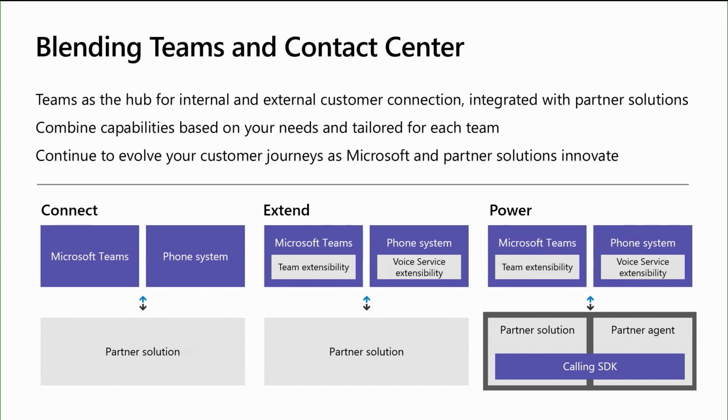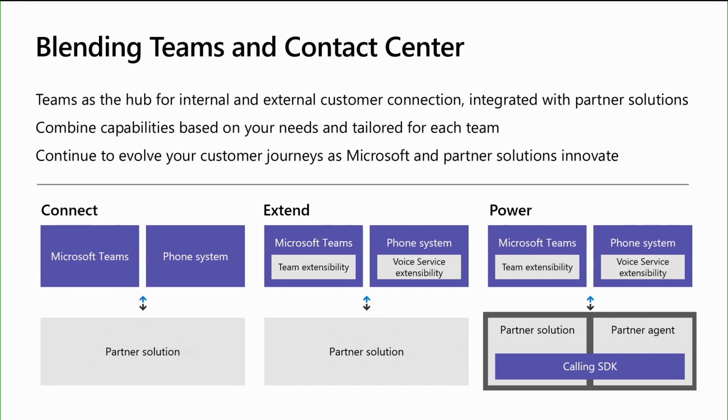In the Extend, our partners have an opportunity to either use a combination of Graph communication APIs for their contact center scenarios, to have a bot pick up a call and transfer, or they could also use direct routing connectivity. The main difference here is that the agents themselves are using Teams, third-party apps built on Teams, as their primary desktop experience. In the Power model, we are looking at newer innovation wherein you can actually bring Teams into your third-party application itself as part of this contact center solution.